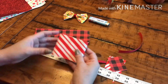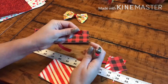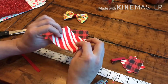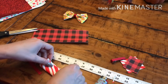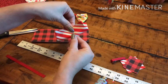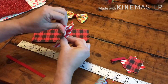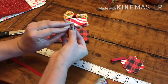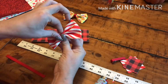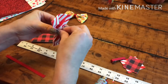Super quick. And then now for the creases, hold on, you want to have your piece of ribbon handy, so go ahead and just heat seal that end so it's ready. And then you're going to fold it in half this way and give it a pinch right there, because you're going to bring it up and create another peak. I talk about this in some of my previous videos, but it's the same idea. So just bring it up and form another peak. And there you go. It's a perfect bow tie bow.